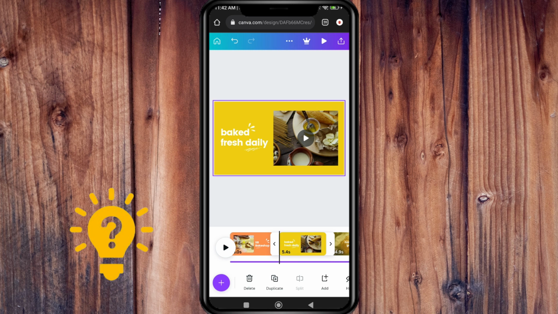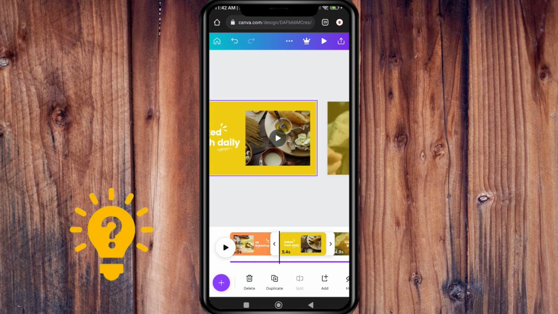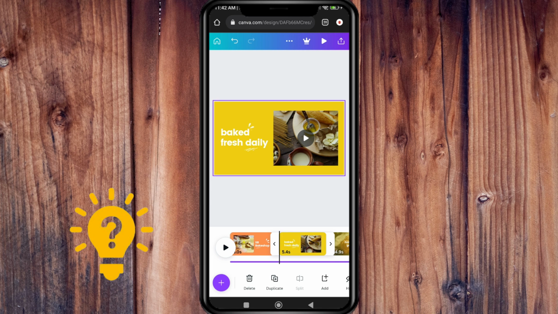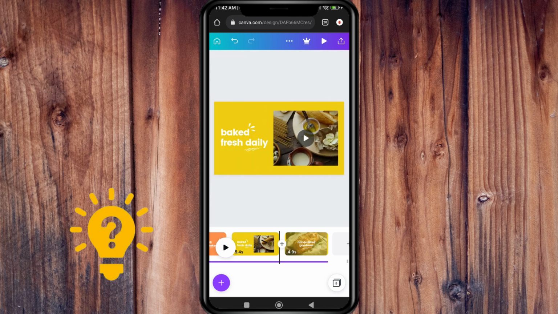Add short, impactful text. And the key to successful video and ad is keeping the message short and clear. Try using no more than 3 to 5 words in plain languages. Enhance with animations, music, or stickers. Get your video ad ready to share by adding final touches like music from Canva's free media library. You can also polish the final video edit with animation or stickers.